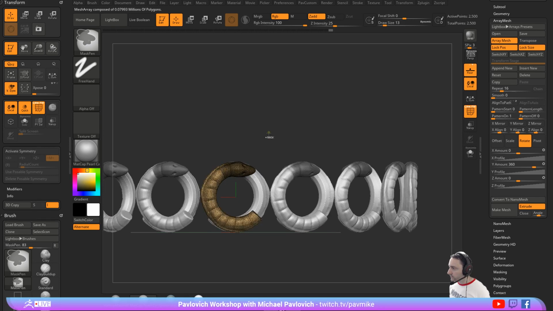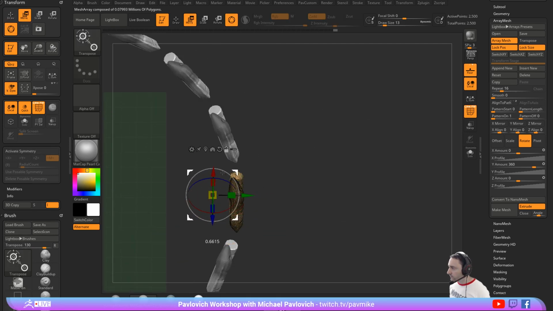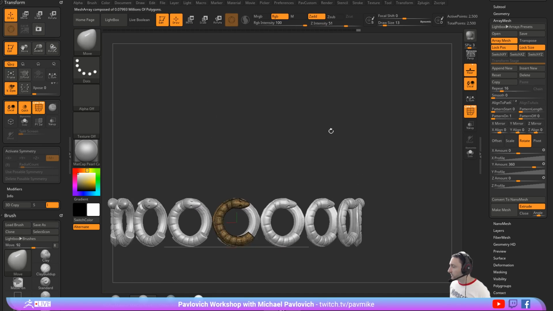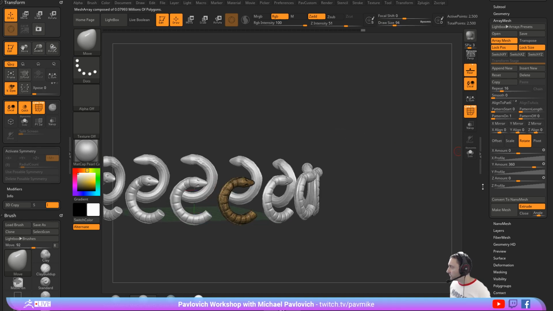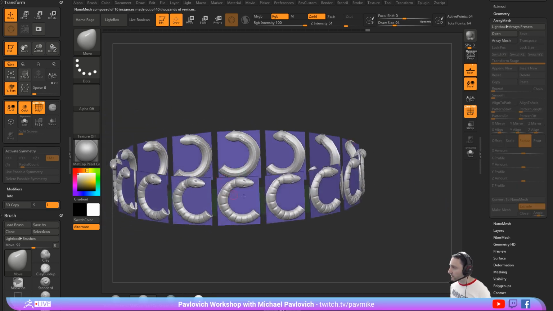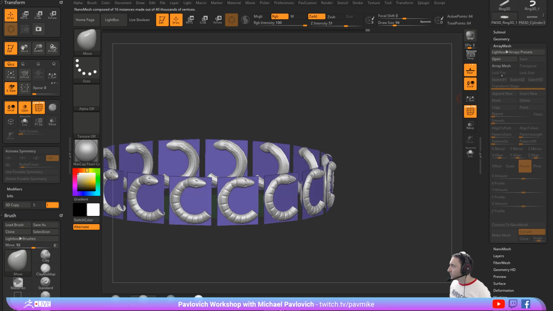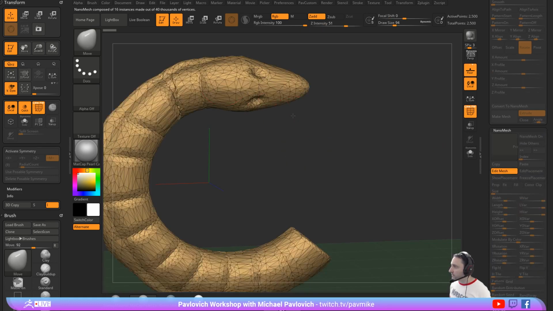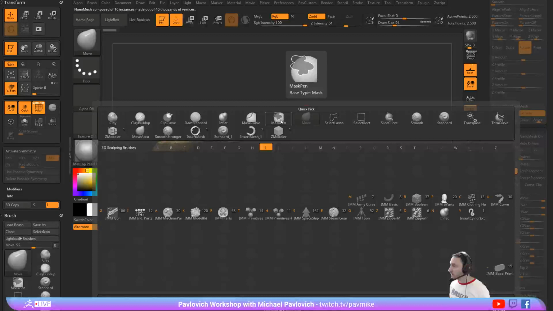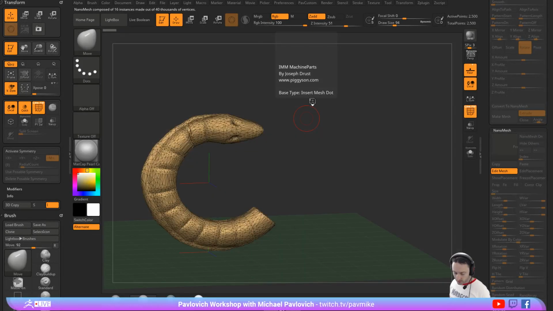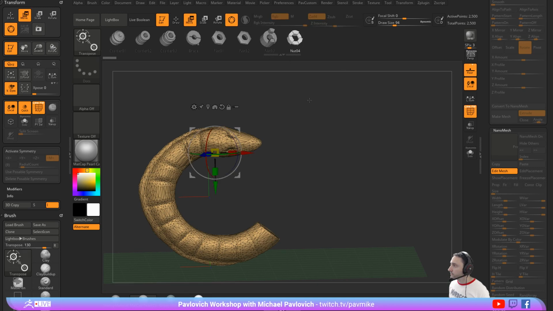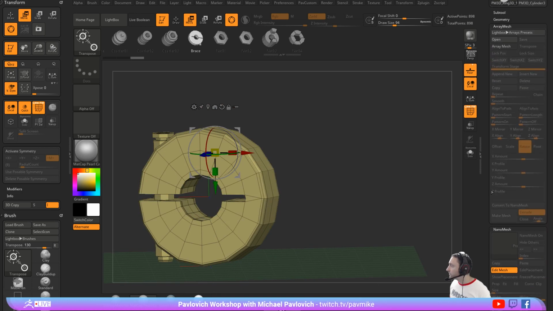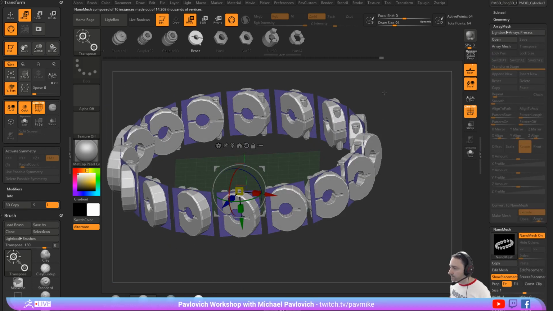So now you can go through here and rotate this however you wanted, and if you wanted to make changes on just one, do that, and then your instances will follow. If for some reason you did want to have this converted to a nanomesh, you can go down here and say convert to nanomesh, and now these are just going to be polyplanes in an arc. You can go into your nanomesh properties and go into edit mesh. You can make sculpting changes, or you can swap this mesh out completely and just update them like that. So kind of up to you.